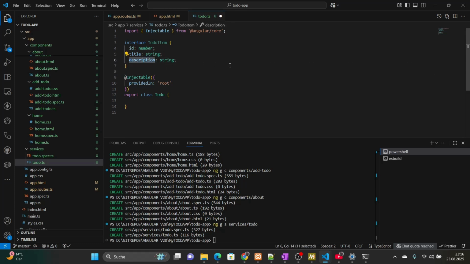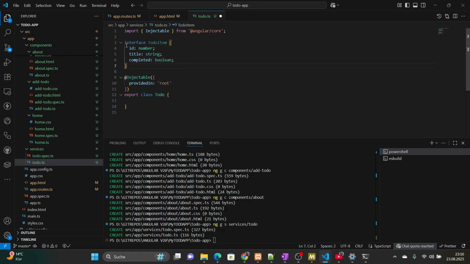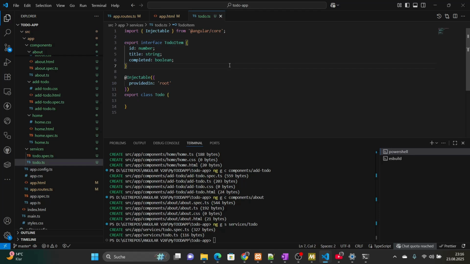And then here we are going to have the title, and then we will also need one called completed. When an item is completed, we would like to set it to true or false. It should be a boolean. So here is our to do item, and because it's going to be used by other components, we use export to export it.